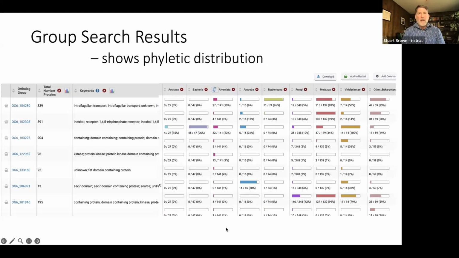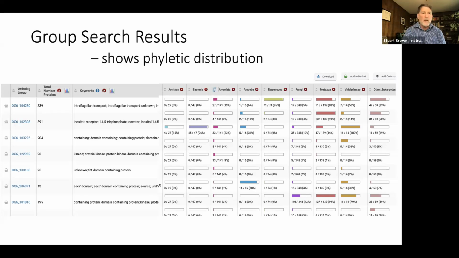As we saw earlier, every time you do a search, you get a result page. In ortho, typically you're searching for orthogroups rather than for genes. And a somewhat unique feature of orthogroups is that they have a taxonomic distribution.